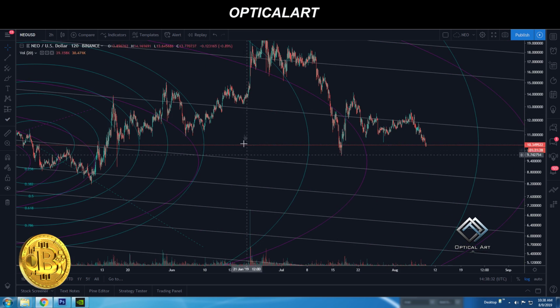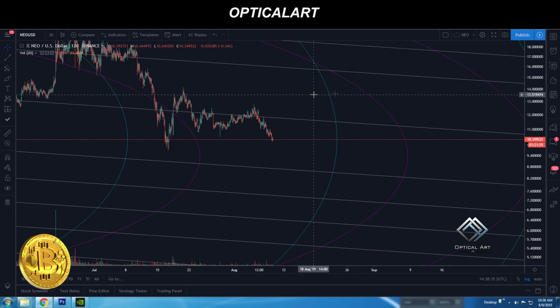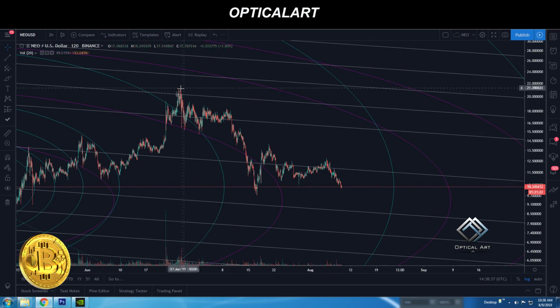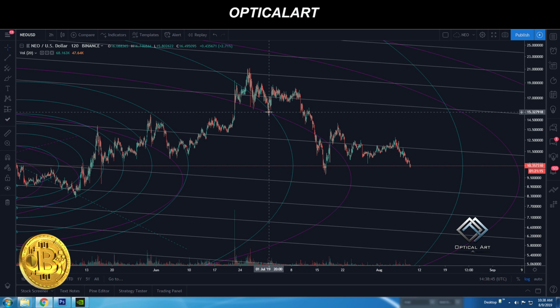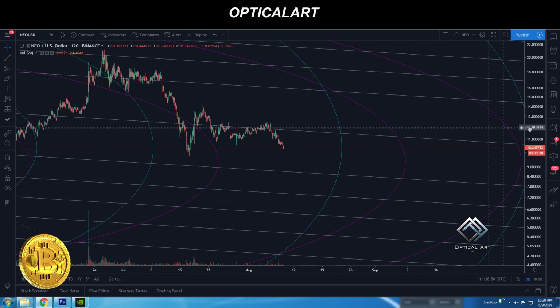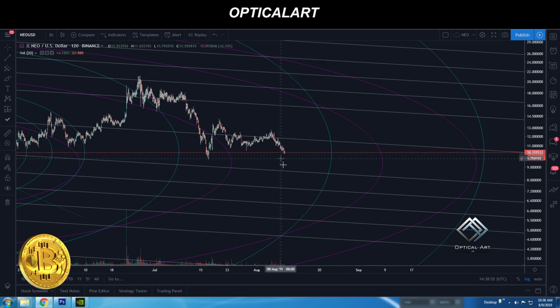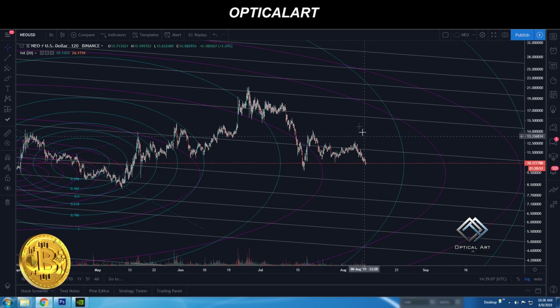And the other ways to play this is, since you already have these rings, not only does it give you tops, points where you can find a top to retrace down, it also gives you bottoms. When it comes down to a certain point, you know that it's going to find support and then move back up. And the other way to play this is if it's down low and hits one of these rings, it's going to ride it up. So you would buy when it hits it, ride it up. When it crosses over, that's when you'd potentially sell. If it hits the top, that would be a sell point because it's going to retrace and come back down. So Fib circles do work.